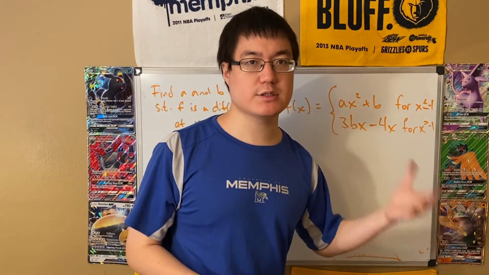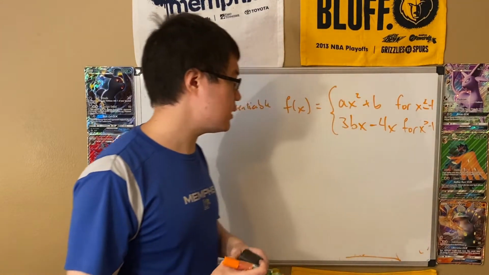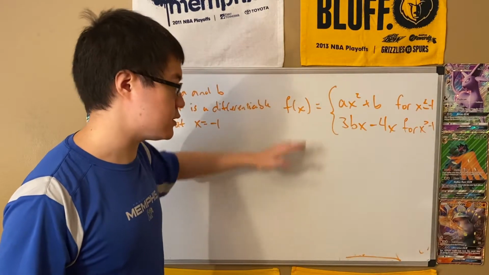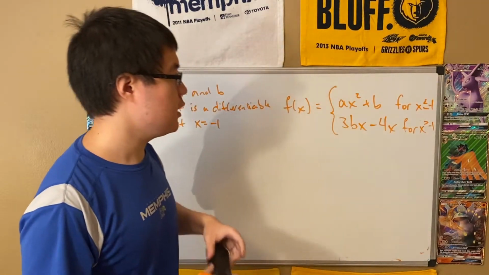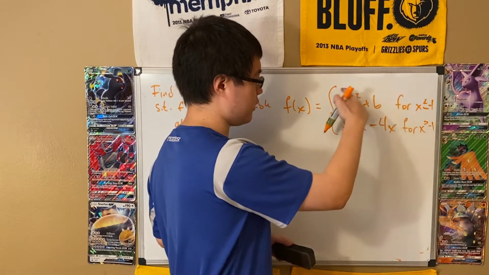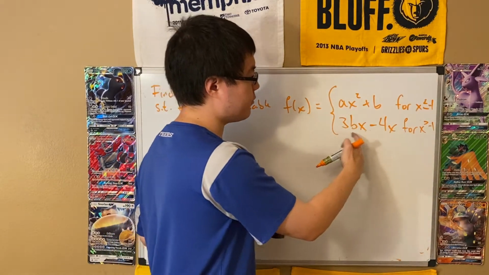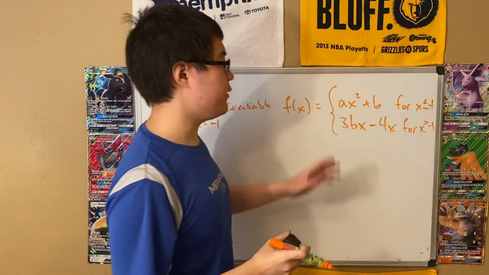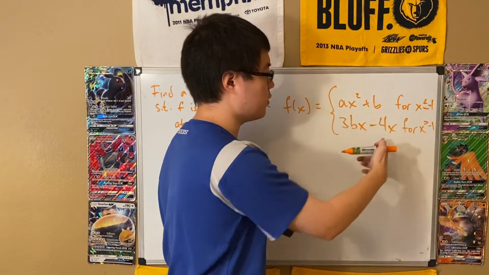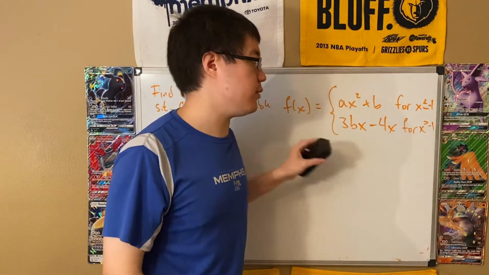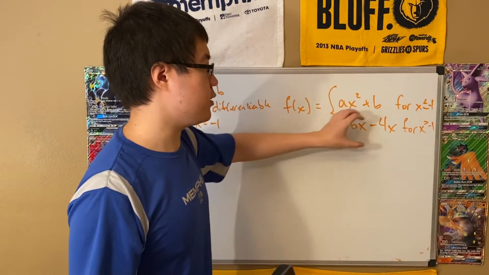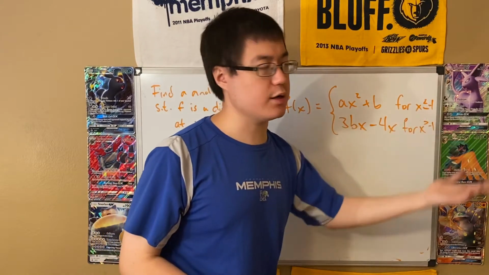So the first thing in these questions is to do the same thing that we did in the previous ones. You need to set up continuity. But because all that work required a lot of writing, remember that for continuity, we'll just find the left limit, the right limit, and the function value. The left limit would be this function right here. The right limit would be this function right here because it's greater than. And the function value, because of this equal, would be this one right here. So we would be setting these two things equal, and then we would plug in -1 because that's how we computed the limits. But we're not going to write all that stuff out. We're just going to skip to that step. We're going to take these two guys, set them equal, and plug in -1.